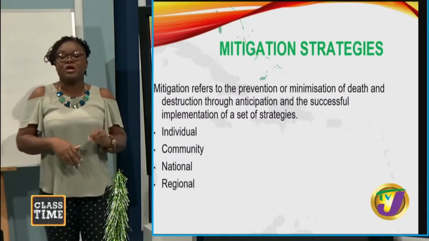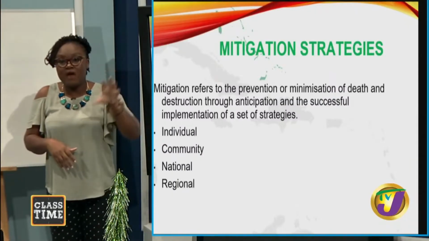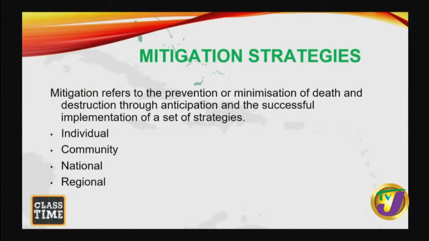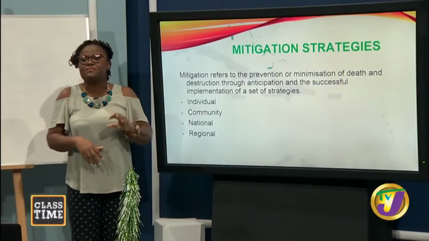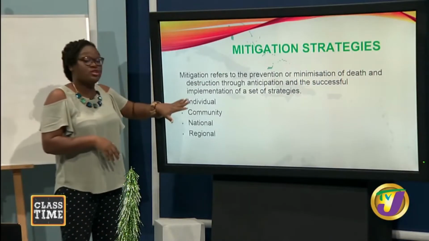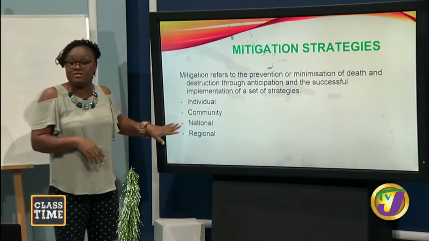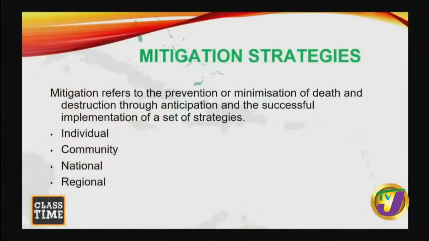So in your essay, you need to make this clear. When you're writing that thesis statement and when you're giving your ideas for these mitigation strategies, this is what you're going to use. And you can actually use these levels, these markers, to form your paragraphs. So after you've given your thesis statement in your introduction, you can use these to form your paragraphs. You discuss the individual level, the community, the national and then the regional level. And there you have your essay coming together.